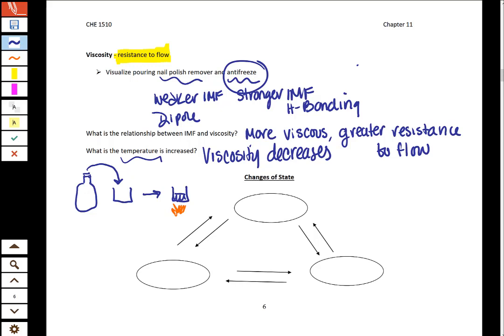So some of this might initially be review, so let's remind ourselves of a couple of the phase transitions that we already know about. Let's start between solid and liquid, and then we'll go to gas. If you take a solid, like an ice cube, and let it sit on the counter to turn into a liquid, we call that melting. In chemistry world, this can also be called fusion.